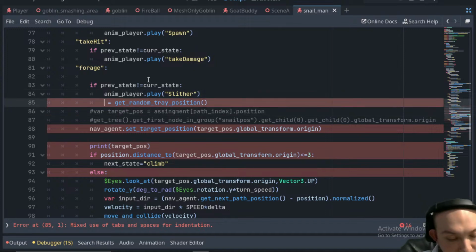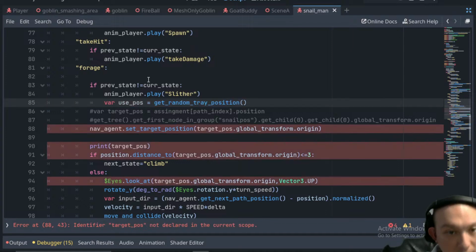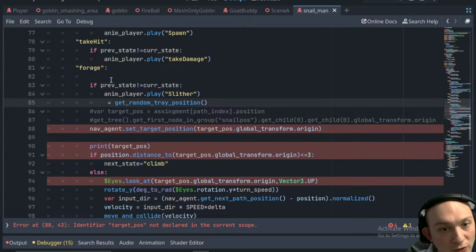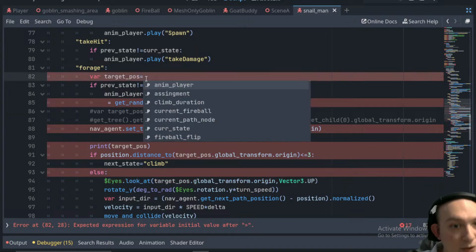We'll just say var use, well, use pause. Yeah, we actually can do that. We can do the target pause equals. No, we can't, because it'll be set here.